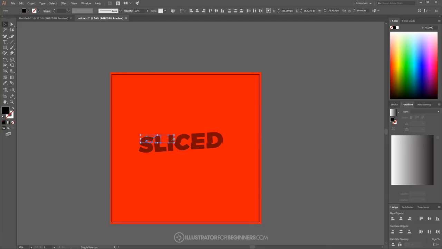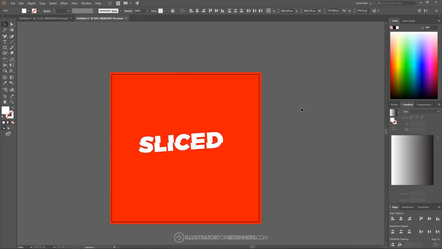And I'm going to take these text objects right here. I'm going to hold Shift and click on all of the text objects, and ungroup them by hitting Control, Shift, and G. And I just want to make sure the opacity of them is all the way up, and I'm going to make them white. Then I'll click off of the graphic to deselect everything.